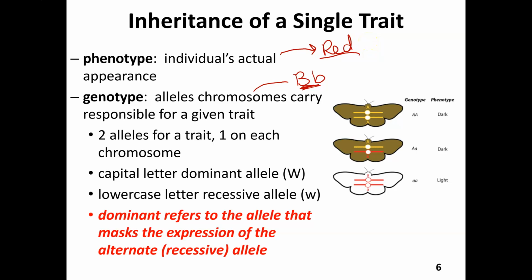So genotype and phenotype don't always have to match, but typically the genotype will determine what the phenotype looks like. So an example, the genotype for insulin production determines if you are diabetic, which would be a phenotype, or if you are a normal insulin producer, which is another phenotype. So typically genotype and phenotype do match, but there are certain examples where phenotype and genotype don't have to match.